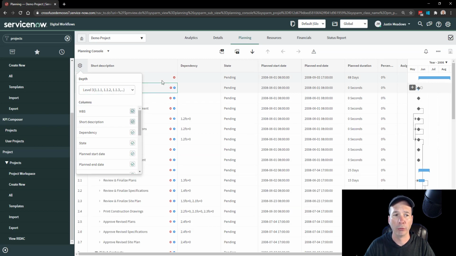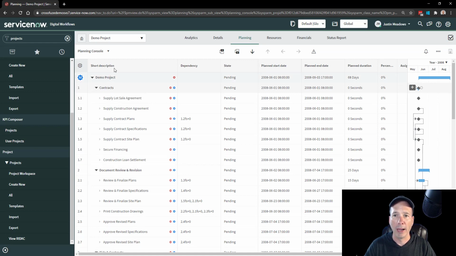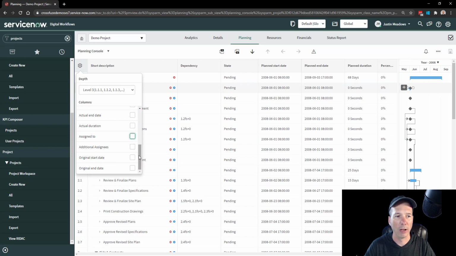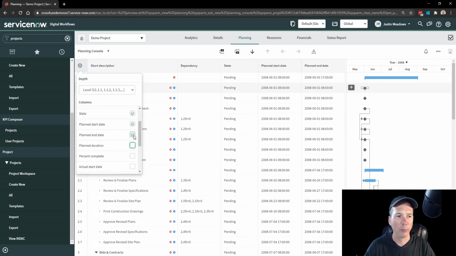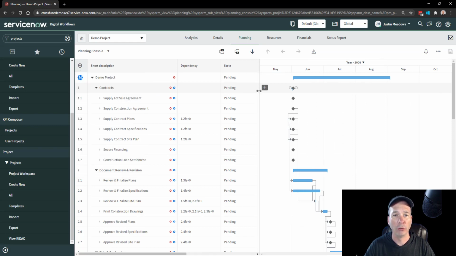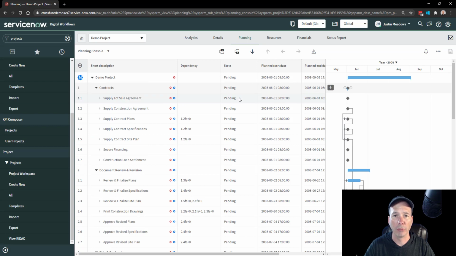Maybe I want to go to level 3 and just see everything laid out like that, and now everything's going to show. I can turn off some of these columns or turn on, so if I wanted to not see assigned to and these particular things, I can turn those off and it'll start closing those fields so I don't have to look at them. Now, if I wanted to edit any one of these fields, all I have to do is double click on here and I can edit a particular field and save my changes.